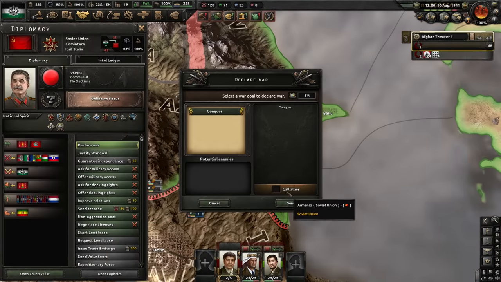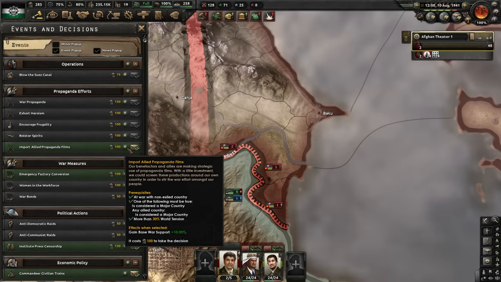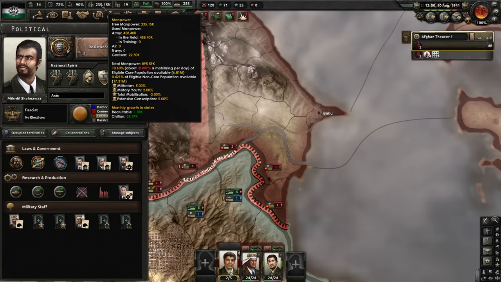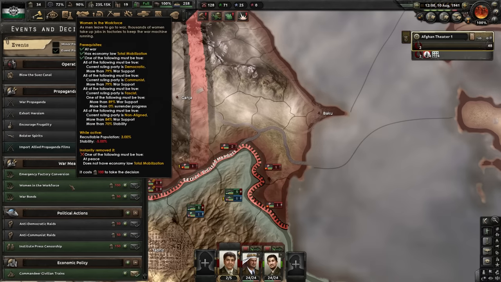It's now or never. I'm not gonna call any of my allies in. They're already involved. I'm gonna declare this war and pray that nothing goes wrong. Why can't I go to total mobilization? Because I don't have the war support. Why don't I? All right. Go. And total mobilization. All right. I'll get the fresh manpower as soon as we get more political power, and then I can get women in the workforce, I think. Yeah, I should qualify.